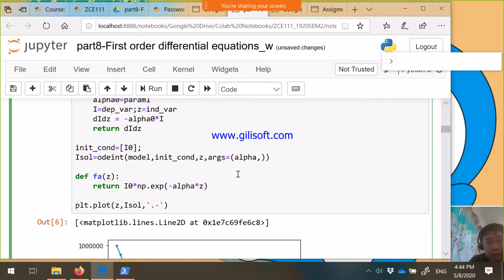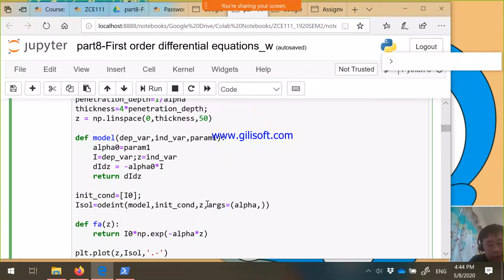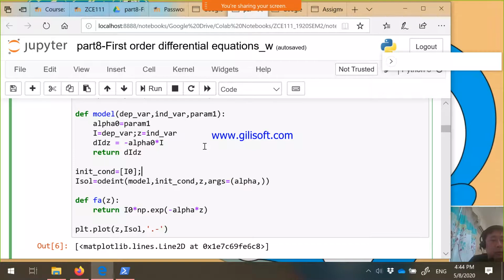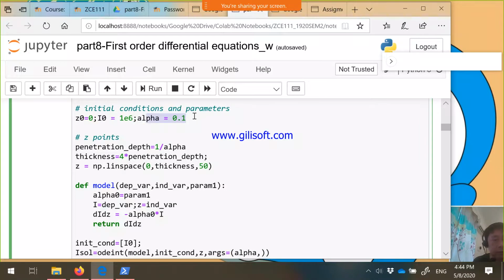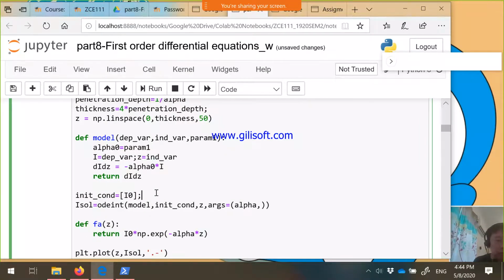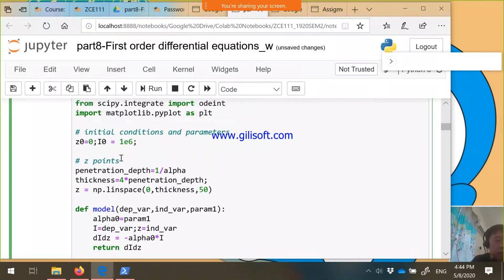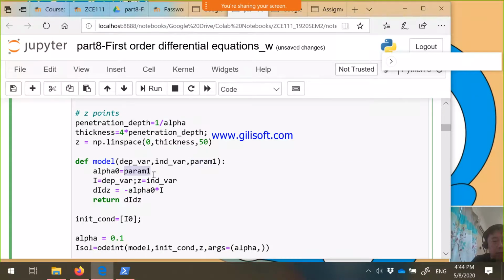Now you can do that in many ways. One way is to use the argument. Okay, so I think this is the purpose of introducing the argument. This is one of the simple ways to introduce the argument. Okay, I think it's very simple. With the way we define alpha here, alpha is defined to be a number like this. So you can bring down alpha, and the initial condition is always the same. So this is a package, right? When you supply alpha equal to 0.1, then the 0.1 will be passed to the argument, and then these arguments will pass their value into param, and then param will pass this value to alpha naught.